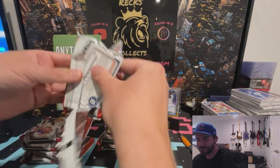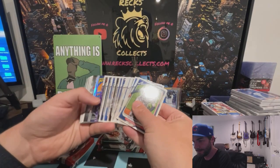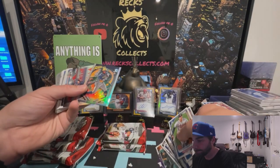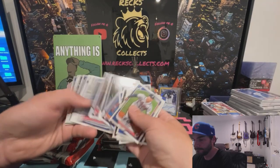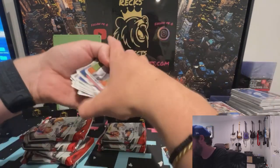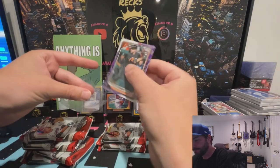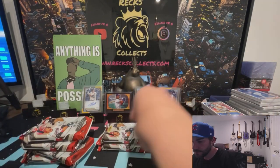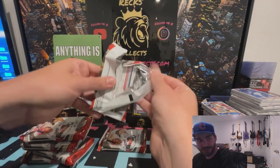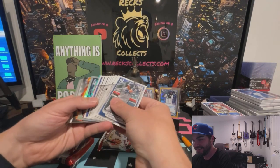The slow roll on box number five. There's a Cowsit, a 199 paper. Ooh, the autos still elude us. Valencia, Ruiz, and a gold. Maybe, hopefully this is a good sign. Autos for last. Let's try a low number.